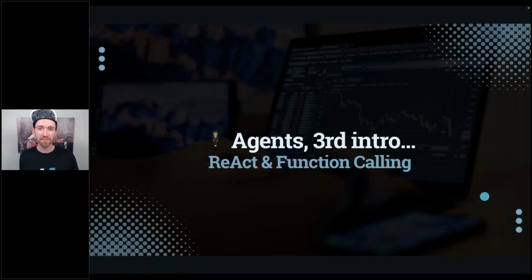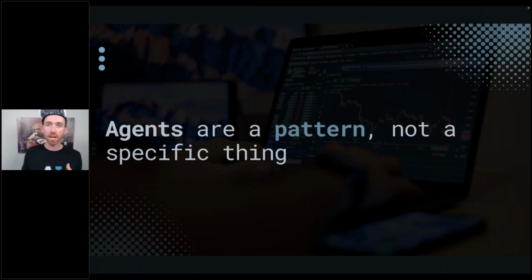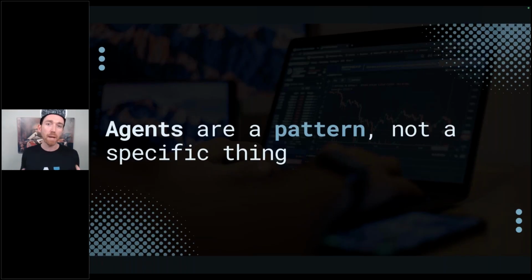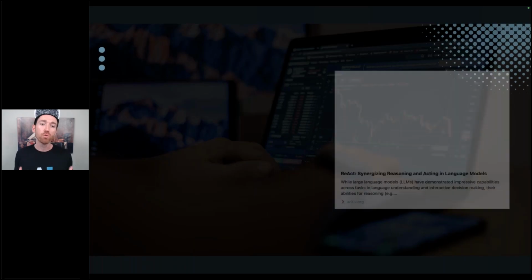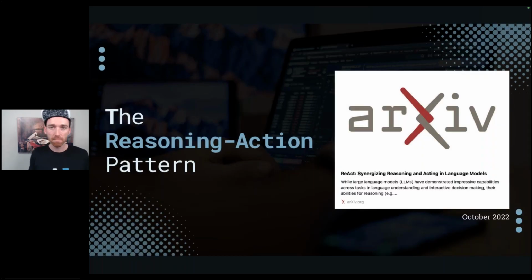A third intro. Let's talk about ReAct and function calling. And let's keep in mind that agents are not a specific thing. Agents are a pattern, this agentic reasoning action pattern. This is the ReAct paper from October 2022.